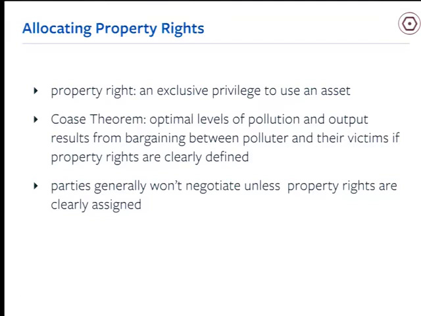So what Coase showed, and I'm going to show you this by an example, the actual paper itself is a tricky one to do, is that the optimal levels of pollution and output result from bargaining between the polluter and its victims if property rights are clearly defined. So he argued that if you define the property right over the atmosphere, and you either assign it to the polluter or to the people who are suffering from pollution, as long as one of these two sides actually has an enforceable property right to that asset, which could be the atmosphere, a lake, or a river, optimal levels of pollution will arise through bargaining, which seems like a crazy finding, right? All you have to do is say the atmosphere is yours.